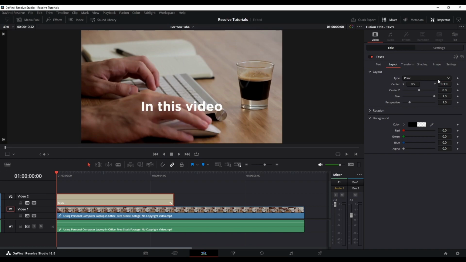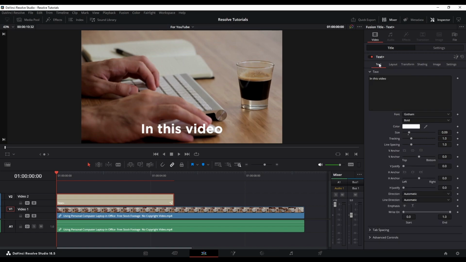Okay, so we are going to just keep this in the middle actually, but if you want to put it at the bottom, that's what a lot of people do. Let's actually do that. Why not? So we got that there. And so now we want to animate the size of this text. We're going to do a scaling animation, and I will eventually show you what that looks like once we got this animation settled in. So first, go to size, which is right here.